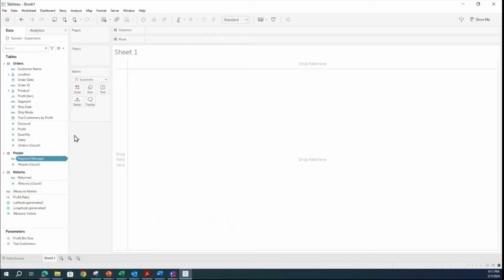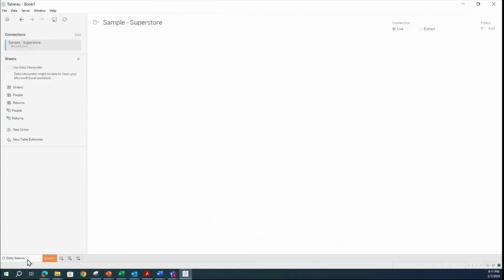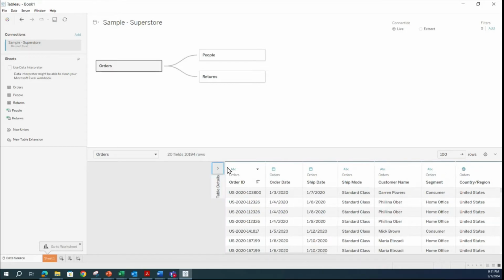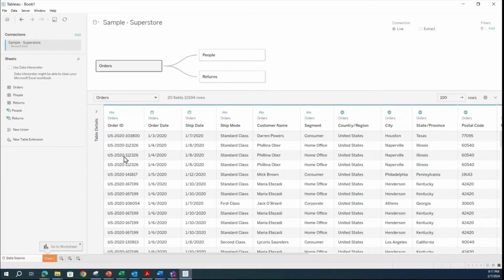Before starting to create our first dashboard, let's go and check the data source. I'm clicking on this data source, and it will take me to this type of window. This is exactly what we saw during our first couple of assignments as well. Once you load the data, I'm going to make this smaller and drag this up so that I can view each of these column cells.